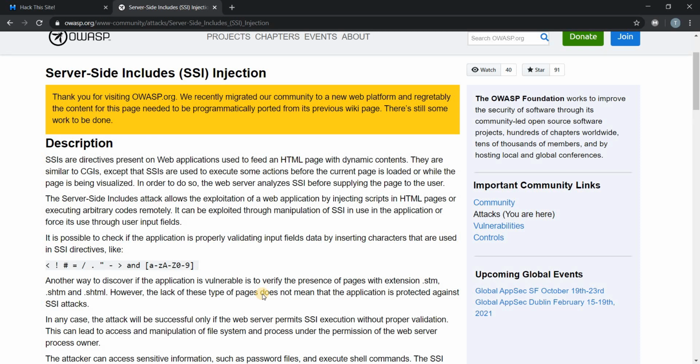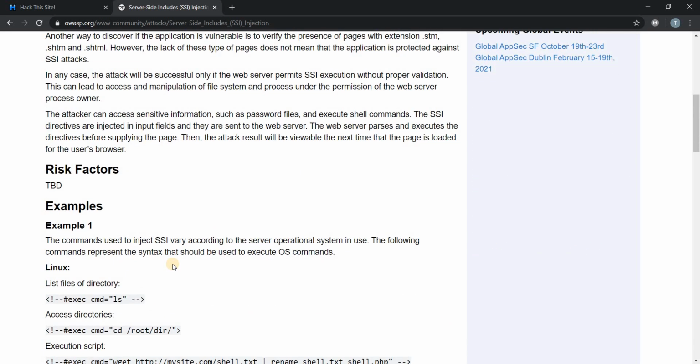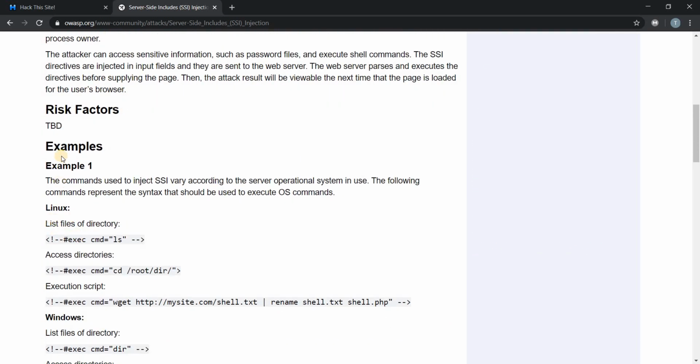So these SSIs are parsed as a feed to the HTML page, and they execute before the HTML page loads or while it is loading, while the visualization is formed. These are the malicious commands which contain these particular characters we see here. Now let's see what the command would be. They have given examples of this.